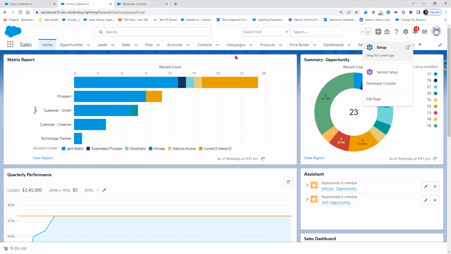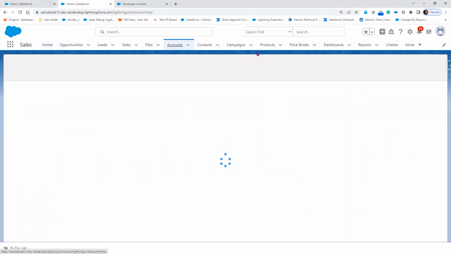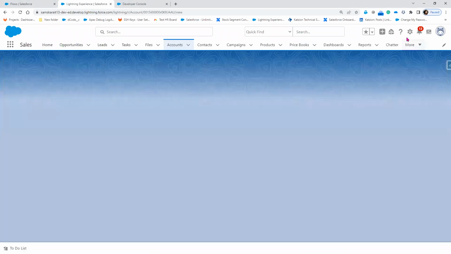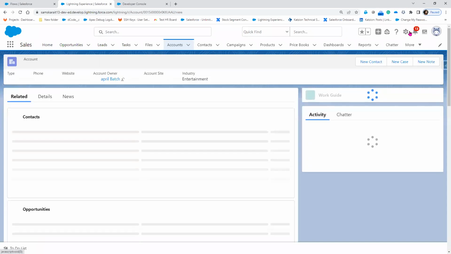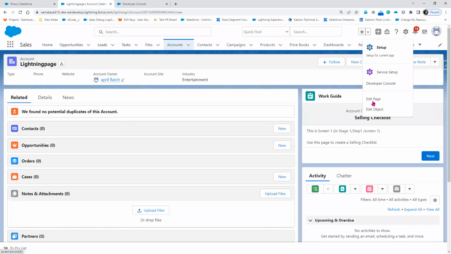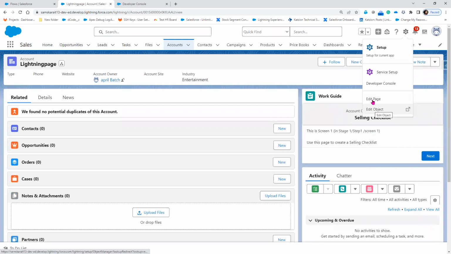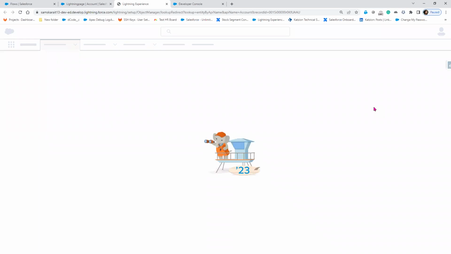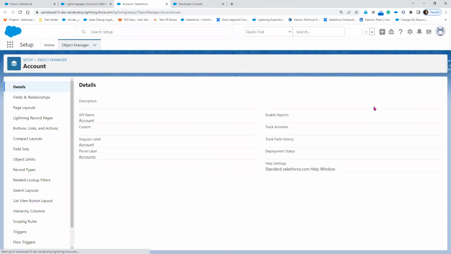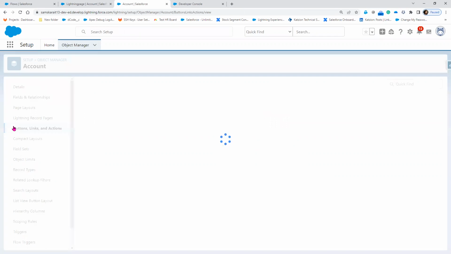Now go to the account. On the record level, I'm going to create a button. Setup, Edit Object, and then let's click on Buttons, Links and Actions.